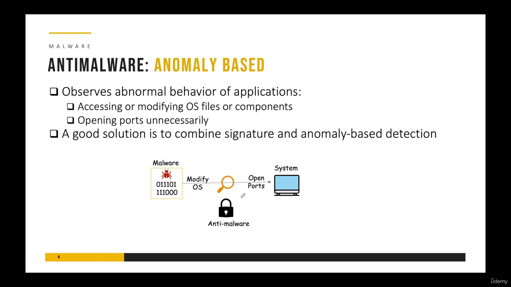Of course, there would be some strains which would still escape detection, but eventually a good solution is a hybrid one. You should always combine signature-based as well as anomaly-based detection. And modern state-of-the-art anti-malware software always has both components. They have a signature-based component which relies on rich databases of known viruses and their variations. But they also create a baseline and try to detect significant deviations in case there is a virus which does not have its signature in the virus definitions. So when you combine both, you have a pretty decent solution.